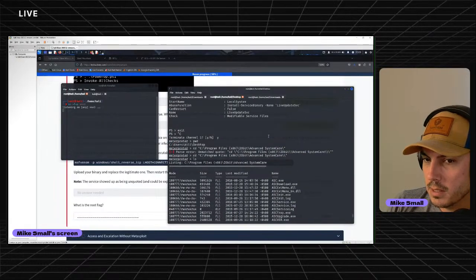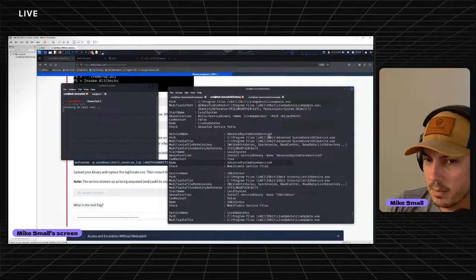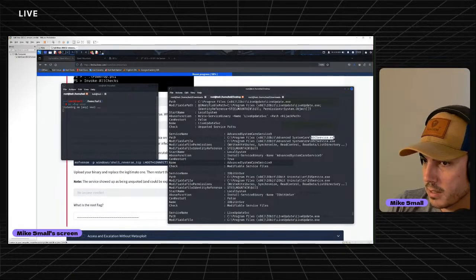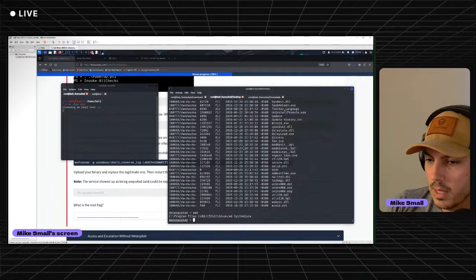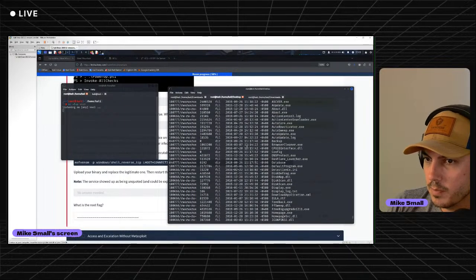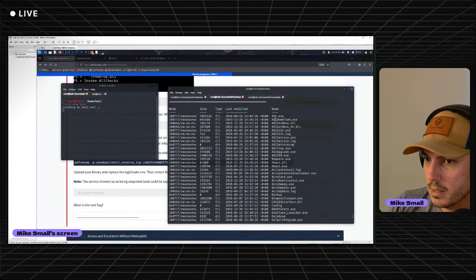What we need to replace is the file that's specified up here, which is asc service.exe. So that is the file, and we should be able to see it in here. So this is the file we're going to replace.